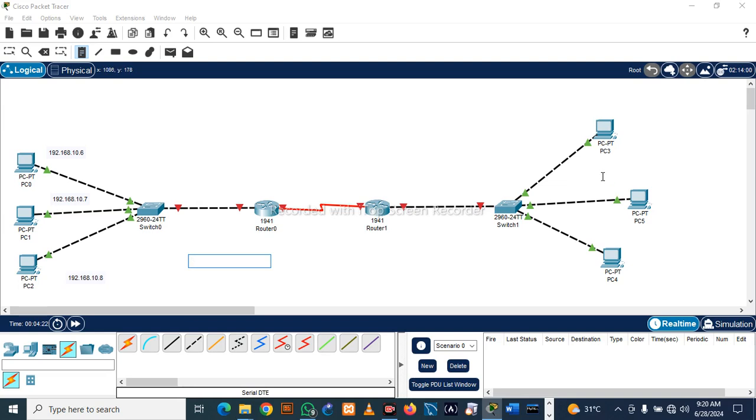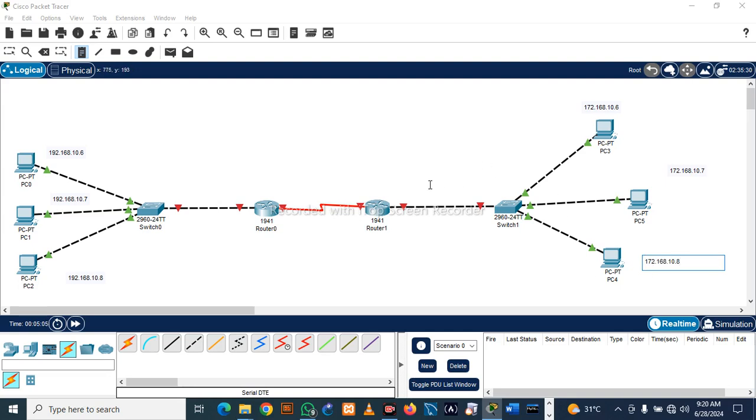Now I will use both Class B IP addresses and Class C IP addresses. This one is a Class C IP address. Now I want to come up with a Class B IP address: 172.168.10.6. I'm going to copy this and vary it again. Control C. Just change the host ID to 7, another one to 8.